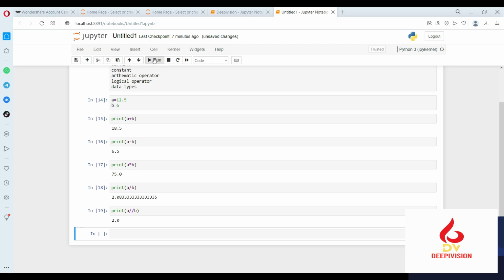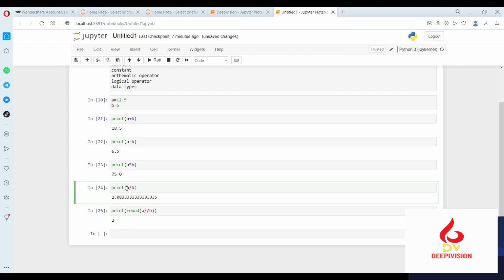Okay, you can just run by this change. I'm using the shortcut key shift plus enter, or you can use this one also for run. So you can use round. Round means just round it to 2. Here you can round, then it changes, it gives 2, just 2.